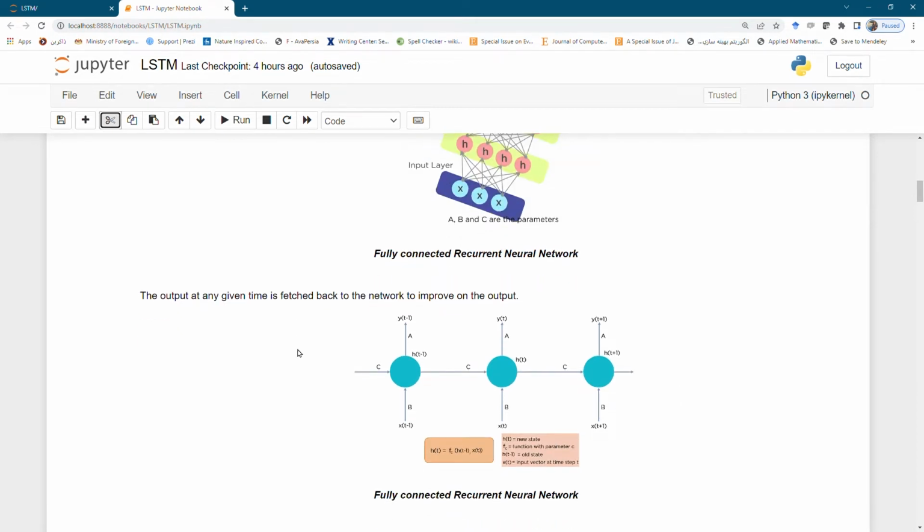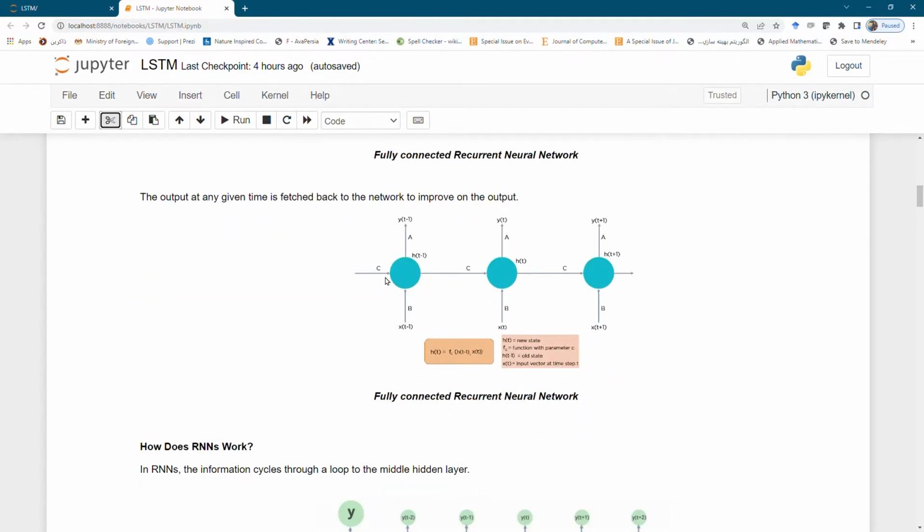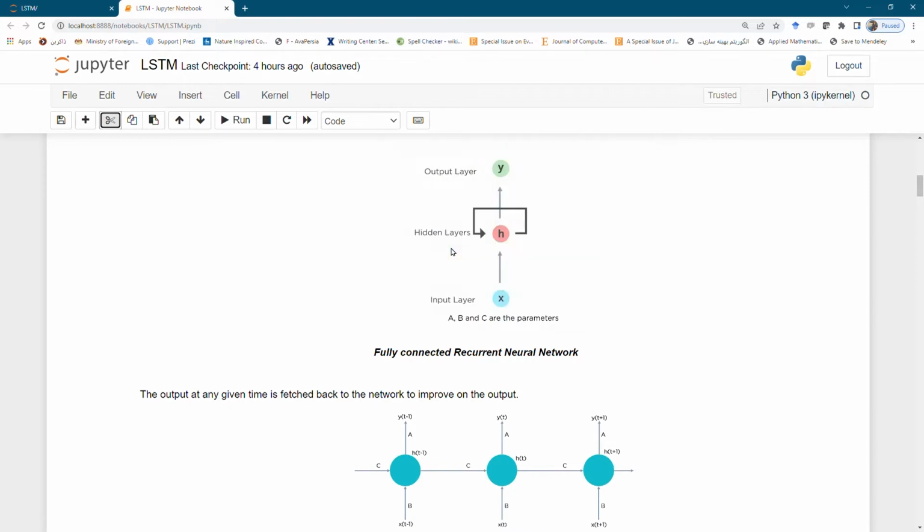If you look at another picture, the output at any given time is fed back to the network to improve the output. Here X is the input layer, H is the hidden layer, and Y is the output layer. A, B, and C are the network parameters used to improve the output of the model.